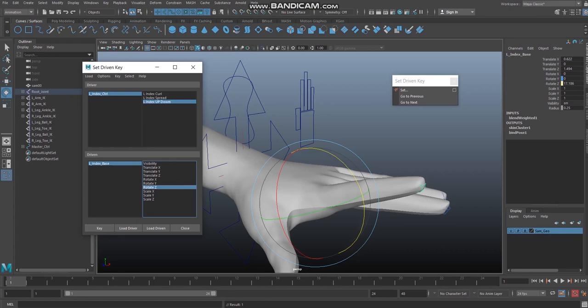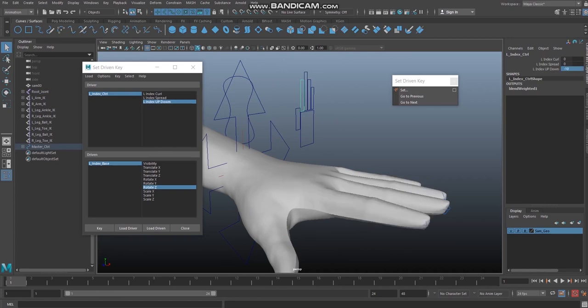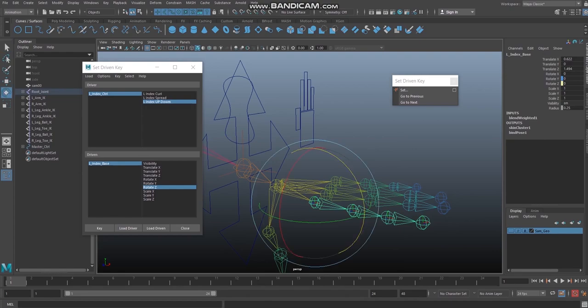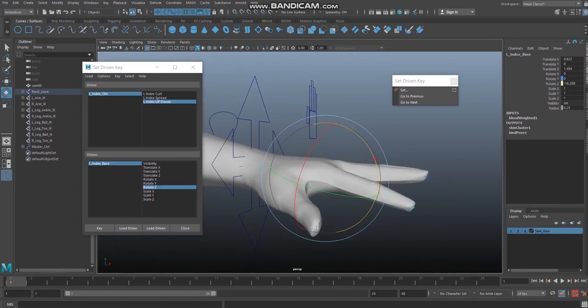This is rotating the finger upwards. To rotate the finger downwards, the value I have given here is plus 10. Now I need to give the value minus 10, and enter. Now it is in the 0th position of the bone again. Now I have changed the value to minus 10 here and select here. Rotate it down a little bit. You can see this is the practically possible rotation.